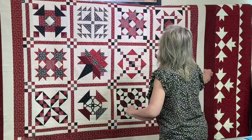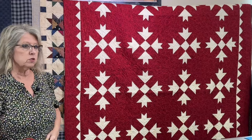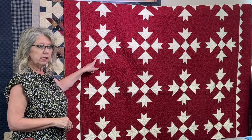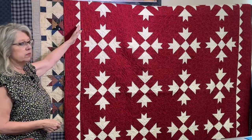Let's look at this red and white quilt. This one is called Turkey Tracks, and it is in the black reference book that I showed you at the very beginning. And this one is very, very easy to do, and it's just flying geese. So we have a plain square with flying geese on two sides, and we repeat that for the four corners, and then just that sashing in between, like I was showing you on the weather vane one. And then we used the flying geese for the border. So just two colors and just flying geese, and look how beautiful.